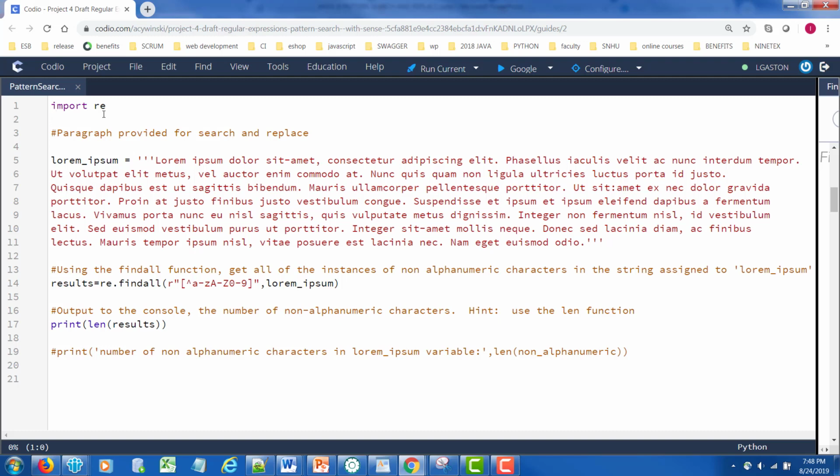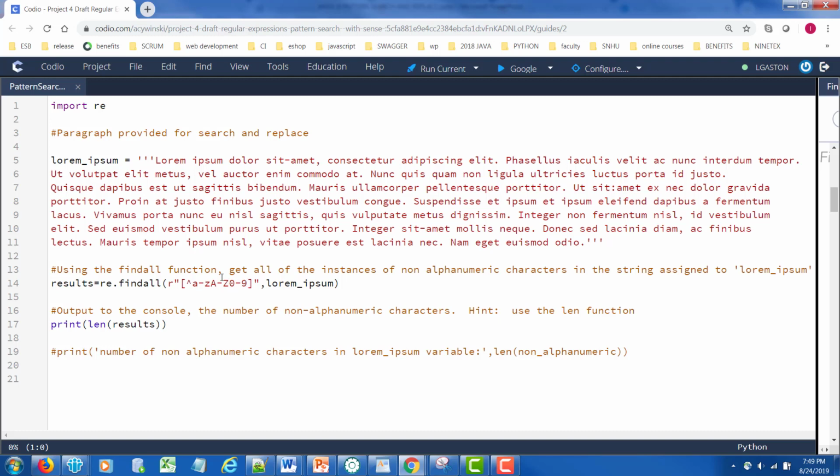So we import the re module. We take this sequence of characters that we're given and we put it in the variable lorem ipsum. Notice our code annotations here where we explain what we're doing. We're going to use the findall method of the re module to search for, and this r here says this is just the raw data, anything that is not A through Z lowercase, A through Z uppercase, or 0 through 9.